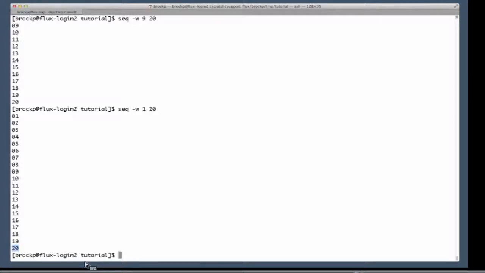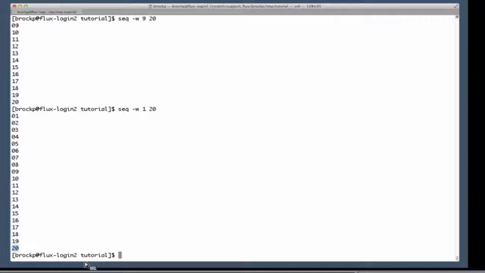So now I'm going to get into something that's a little funky. I'm going to start programming the shell. So I've got all these little commands. What if I wanted to do something? So here's something I'm going to do. I'm going to submit a whole bunch of jobs to the cluster.